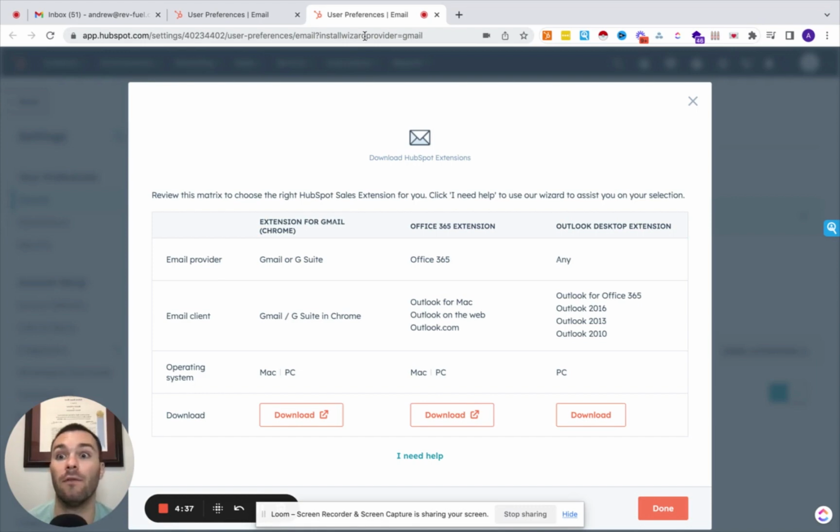A benefit of HubSpot and really any CRM is you want to have everything in one central spot, so that way you can see what your sales team is doing. With HubSpot's Chrome extension, you don't always have to work out of HubSpot. In fact, probably 95% of the emails our team sends are in Gmail directly, but because of that extension, we're able to have all that stuff logged on our prospective customers and our customers.